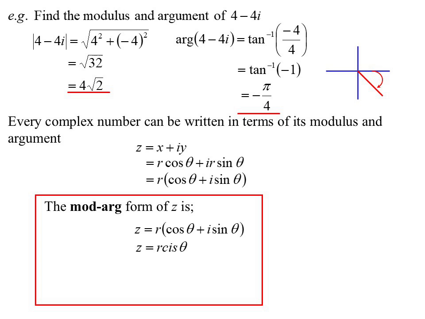And then you go back and you read your own handwriting, but you confuse yourself. And you go, oh, I'll work out what the cosine of this is, and you come up with a completely wrong answer. So be very, very careful when you're using that cis notation. Cis simply is cos plus i sine. That's all it's really representing there. And so r is the magnitude of that vector, or the modulus, we can now say, of our complex number. And theta is the direction of that vector, or the argument of our complex number.